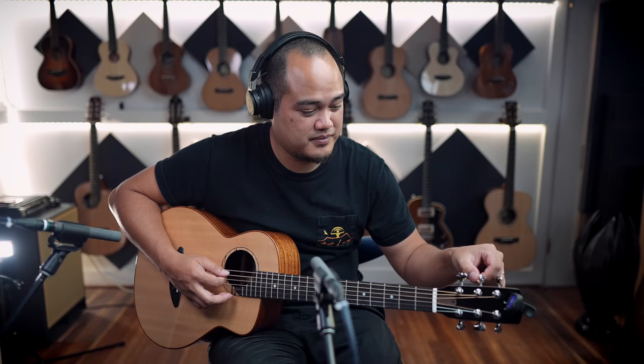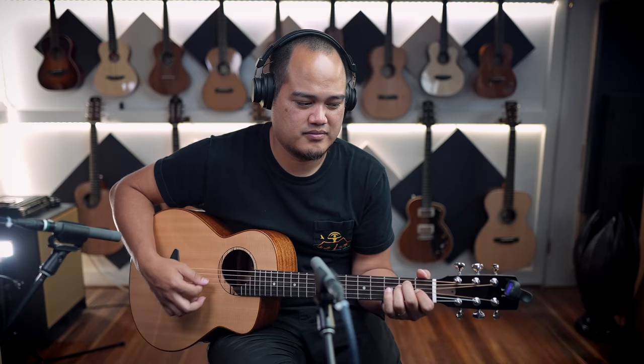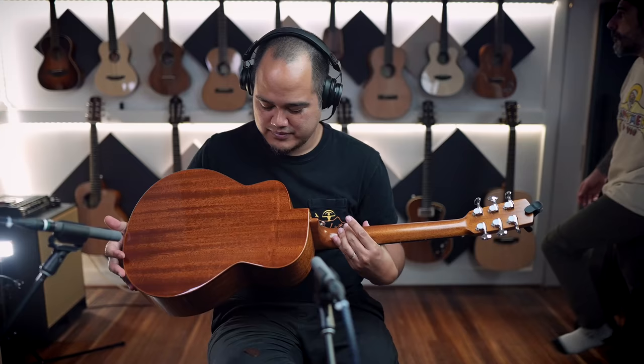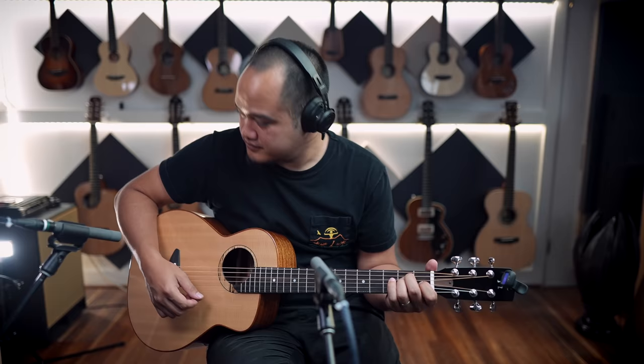Oh, yeah. Ooh, what is that? Oh, that's the M100. So if any of you guys notice, the M100 does kind of look similar to the M52, but there's a huge difference. This is an all solid build, African mahogany, Sitka spruce top, and we got a spalted maple rosette, and all solid. And the sound you get from this is a big upgrade from the M52, and we are very impressed with the M52 as it is.